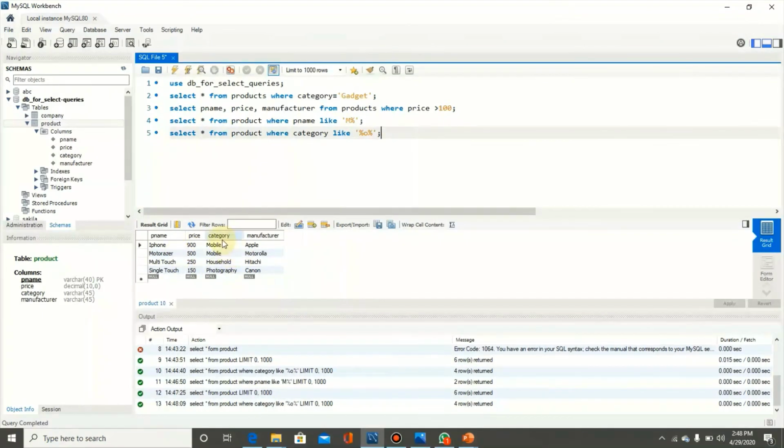Here we got the values containing O under the category column.